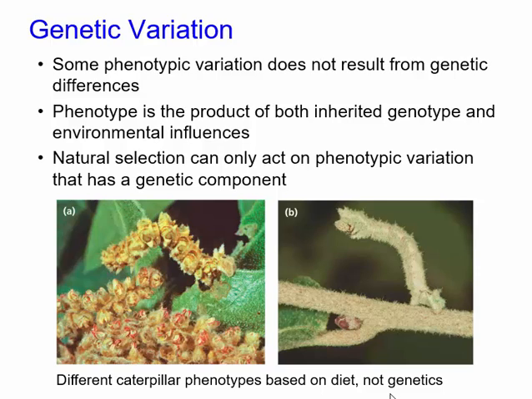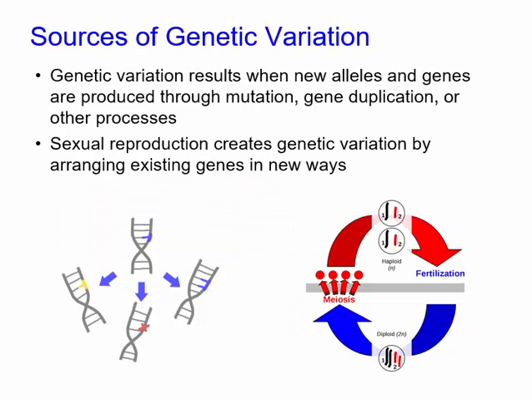So if the birds are eating these caterpillars over in panel A here, it doesn't matter. It won't change the genotypic frequencies over time. Remember, for natural selection to work, you have to be dealing with something that's heritable. And in this particular example, it's not heritable. But it does highlight the importance of environment. So you've got genetics underlying, but the environment can also influence, obviously, the characteristics that are displayed in these different organisms. So where does genetic variation come from?